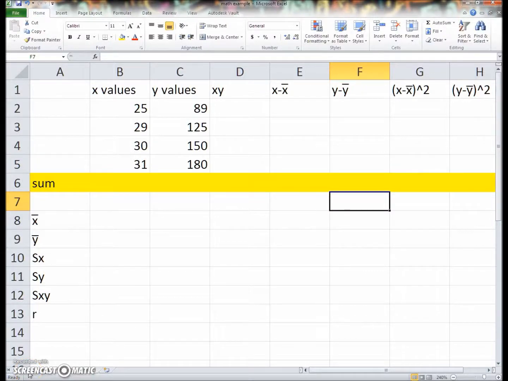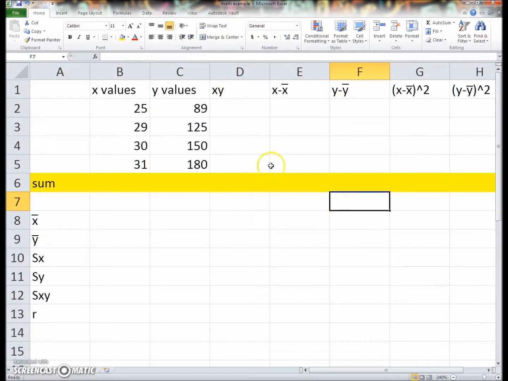Hey guys, so I'm going to explain what I explained to the class on Thursday. For now, just copy down what you remember how to do. Some of you might not remember how to do this little bar thing or the parentheses or the square. Don't worry about it. I'll show you how to do it all.